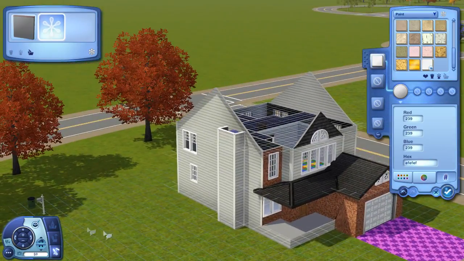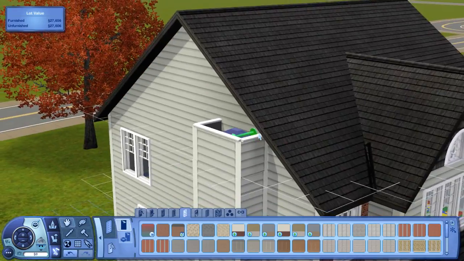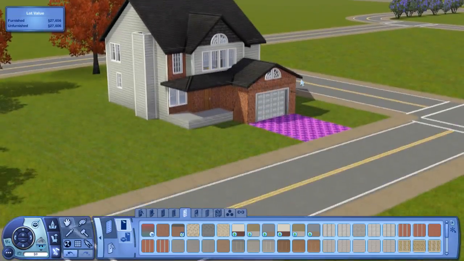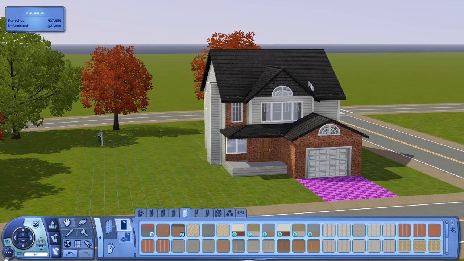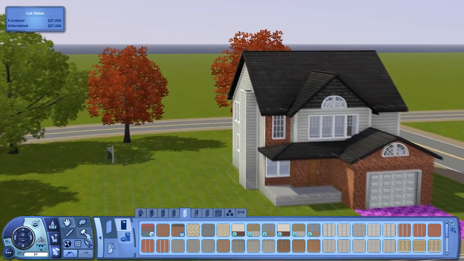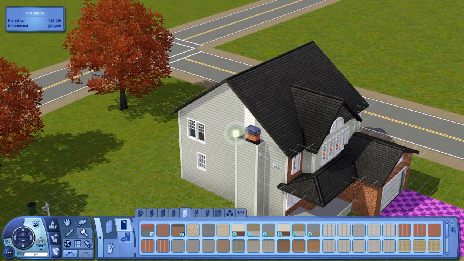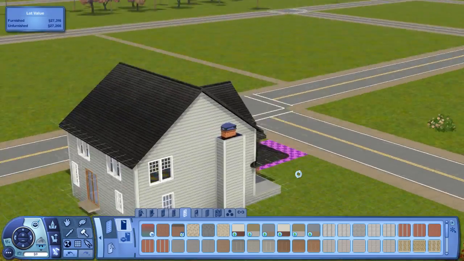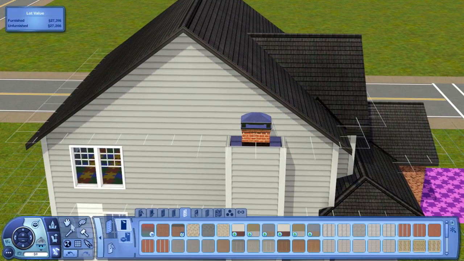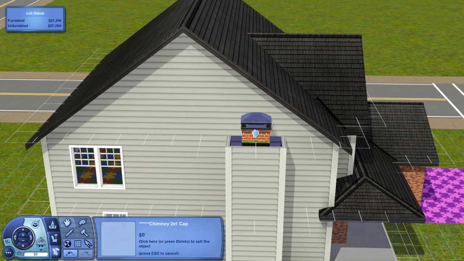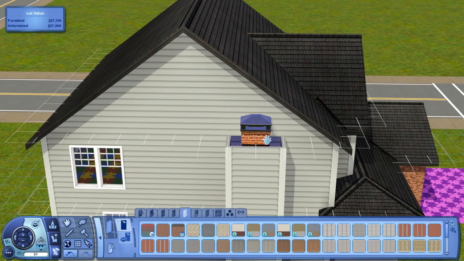Perfect. Okay, so I got the windows all colored. I'm going to put the roof all back up. Maybe I need to get rid of this on the chimney. Sorry guys, the chimney's just kind of throwing me off. Maybe bring this out a little bit more.